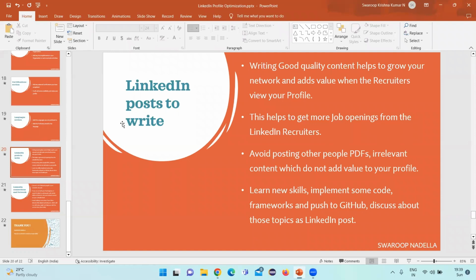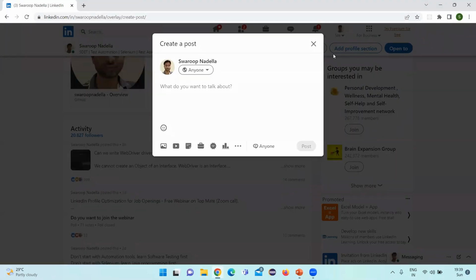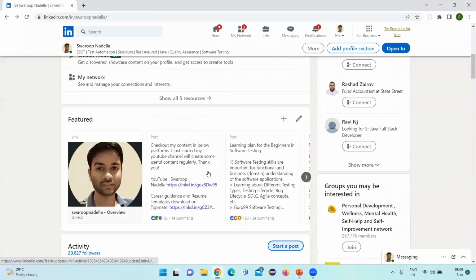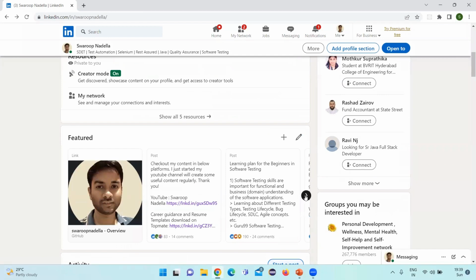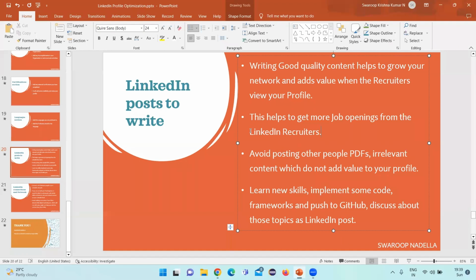So think about it. It's not a mandate, but in my observation, this gives a lot of visibility to the recruiters who are watching us, so any hiring manager may need to contact you. So start writing some good content and create some frameworks, and add it to your featured section. We have something called the featured section here. So add your frameworks here, so that it can help the recruiters or hiring managers to contact you.